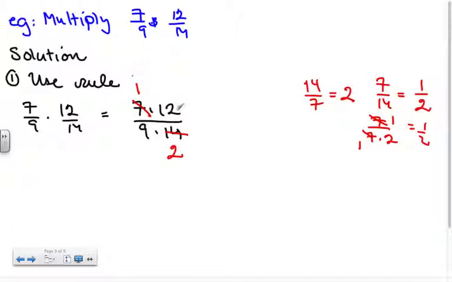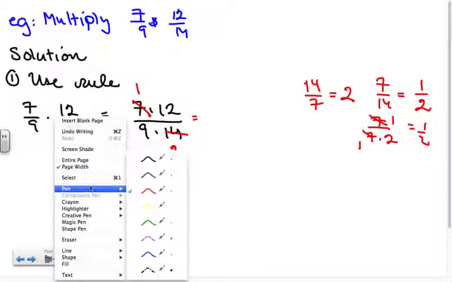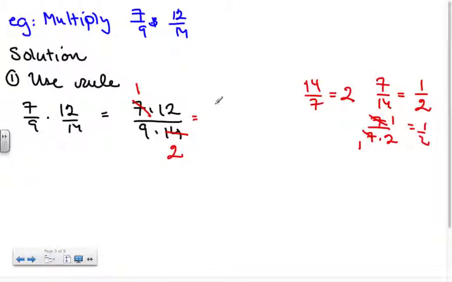Now, in this situation here, I have a couple things I can do. I know that 12 divided by 2 is 6, but I also know that 12 is 4 times 3. So I'm going to take the 12 and factor it into 4 times 3. I'm going to take the 9 and factor it as 3 times 3, with the 2 that's left over here.